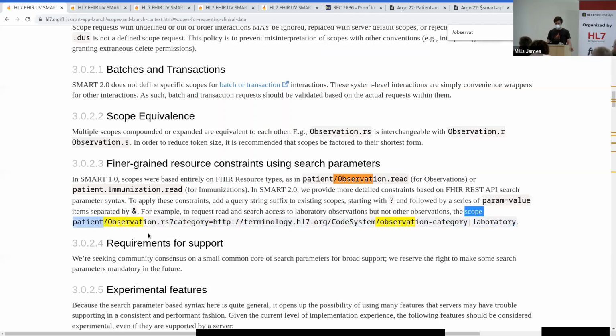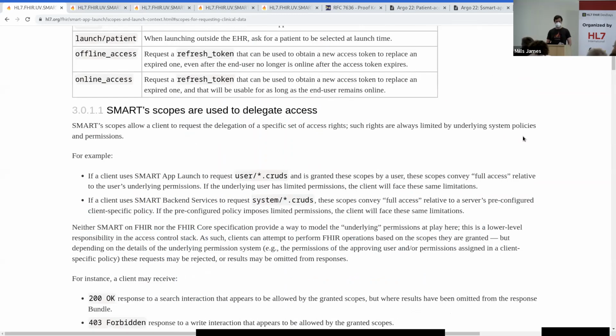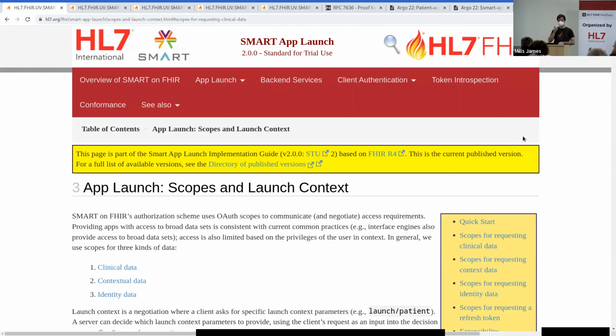And so a scope like this is what we call a granular scope, and it appends what looks a lot like a FHIR search parameter to the end of the scope. Now, it doesn't mean that you're only able to make exactly this API call, but it means observations that match this category are ones that the app should be able to read and search, and observations that don't are observations that should be hidden from or not returned to an application if this is the only scope that the app has. So those are the two major changes we've made to the scope language in Smart. And we also recognize that these things will be living side by side with the versions of scopes we had in V1 and in V2.